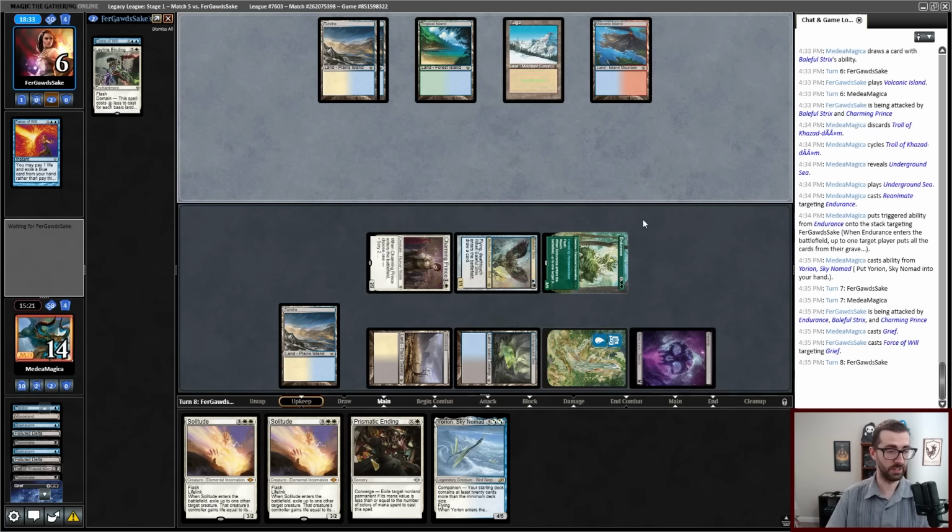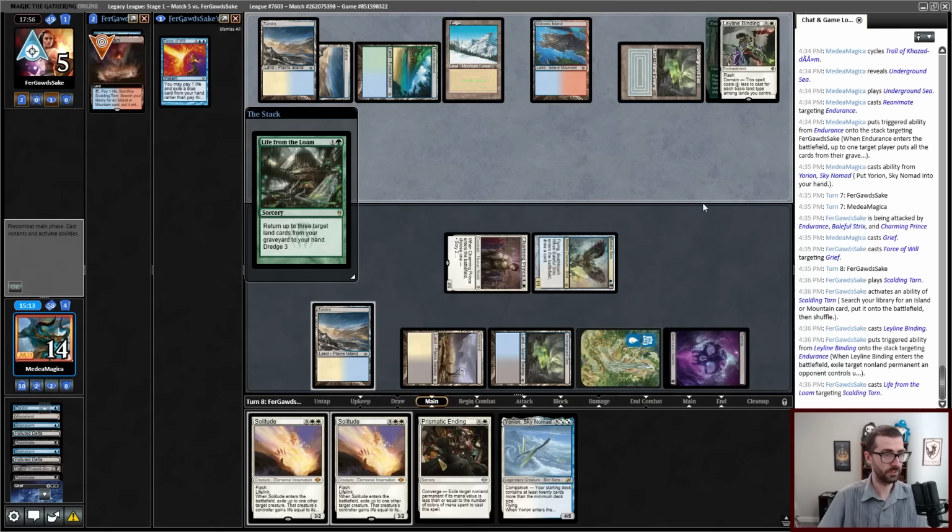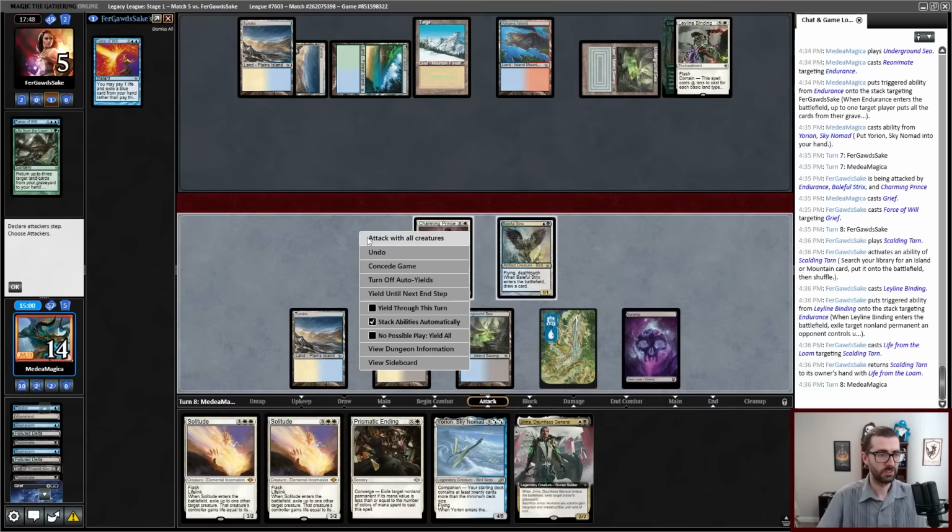Right, there's a land drop. Sure. That takes out the Endurance, as it's the thing with the highest power here. And then Life from the Loam. That is okay. My opponent has a land in hand and Force of Will. So I swing in for three, putting my opponent to two.